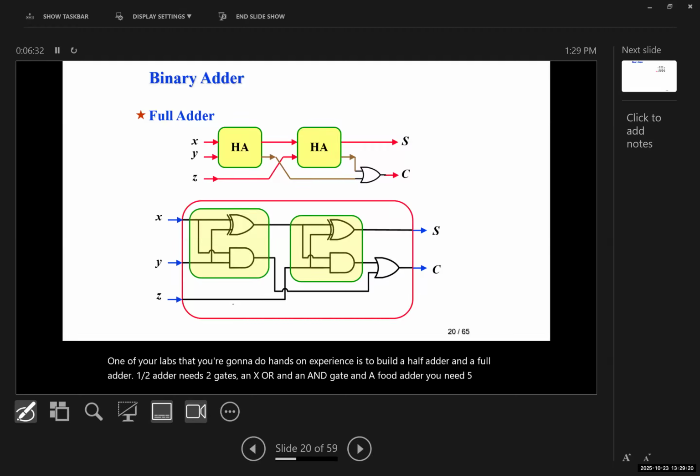Now, what if I give M equal to 1? First of all, C0 would be equal to 1, so that's going to add this 1 to it. Now, 1, 1, 0, 1. 1 XOR with 1 gives us 0. 1 XOR with 1 gives us 0. 1 XOR with 0 gives us 1. And 1 XOR with 1 gives us 0. So you can see that the output is the inverse of the input. So we have created a NOT gate. Okay.